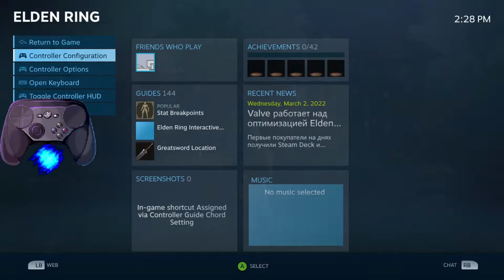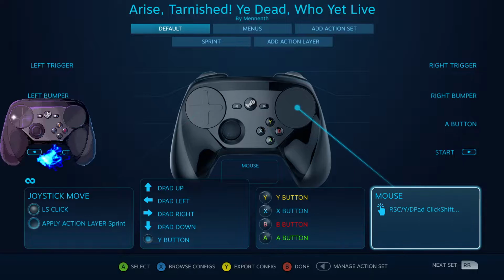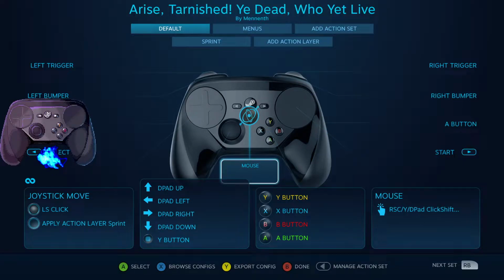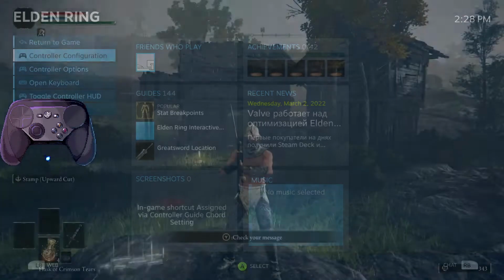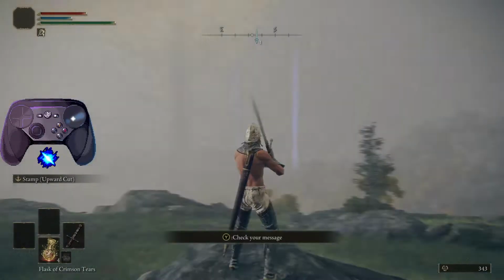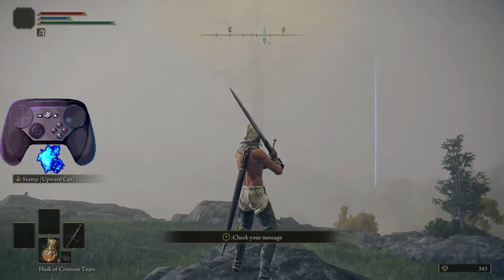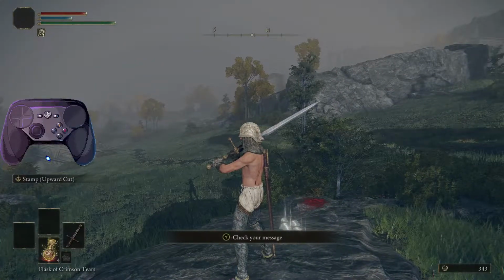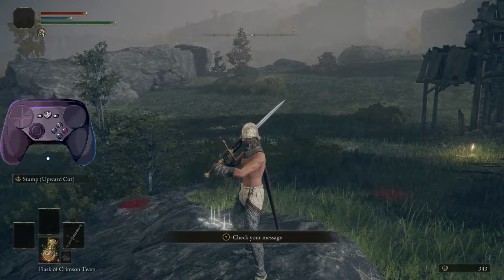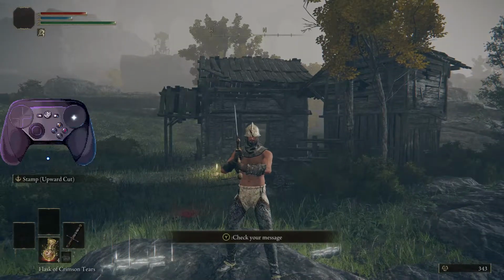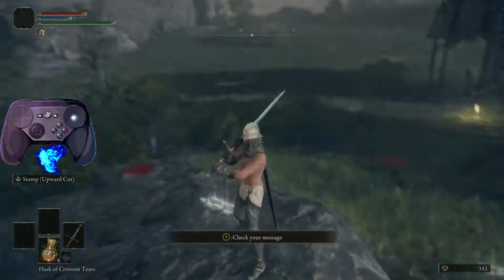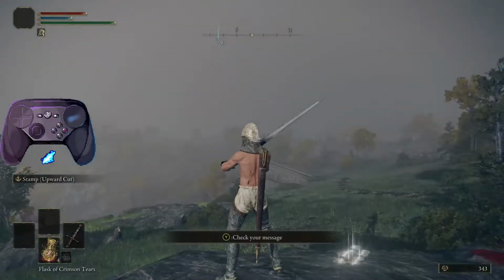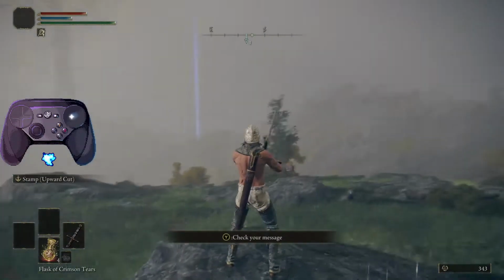First off is the sensitivity for the touchpad and gyro mouse. They've both been significantly reduced from what they were before. As I mentioned, I normally like to play with the touchpad at 360 degrees per swipe, but now it's around 180 degrees. This is because I found Torrent kind of difficult to steer with such a high sensitivity. And I've also reduced gyro sensitivity as a result, just to kind of keep everything a little bit more even across the board.